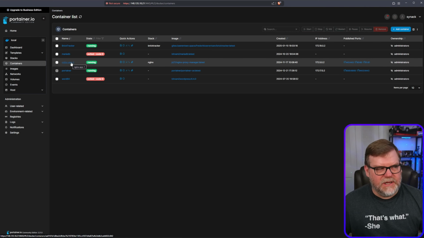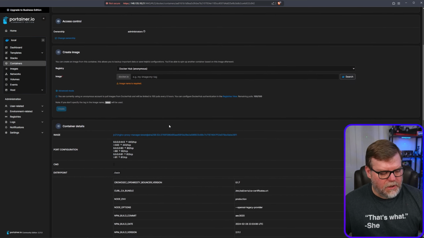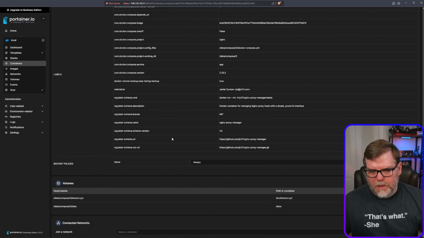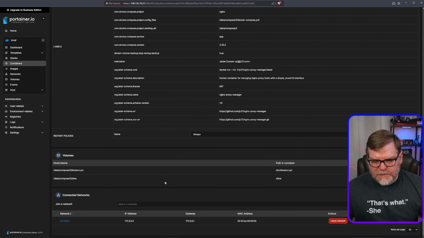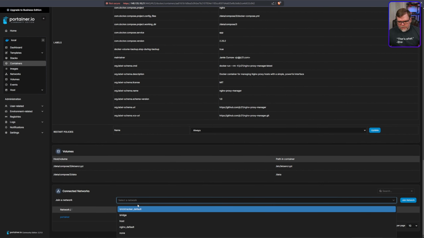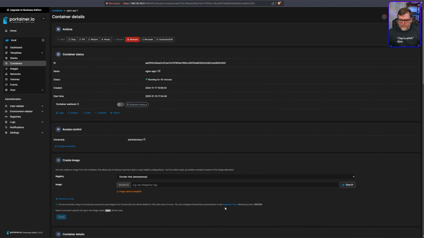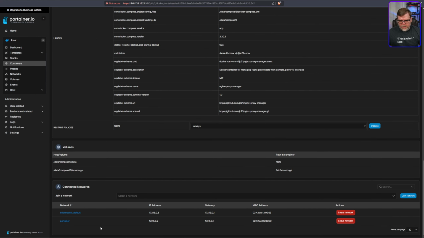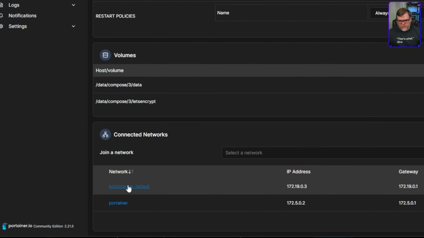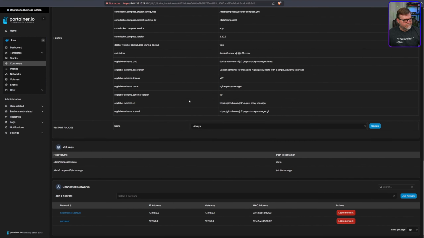Let's go under Nginx Proxy Manager, scroll all the way to the bottom, drop down our network, hit BrickTracker, and click on the join button. If we did everything correctly, we should see at the bottom here that we have joined the BrickTracker network and we have gotten an IP address.